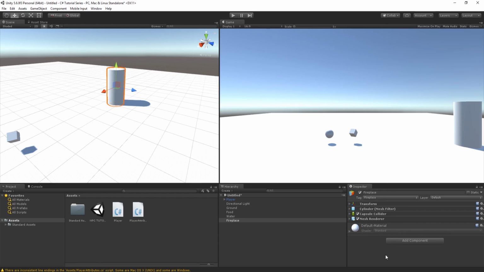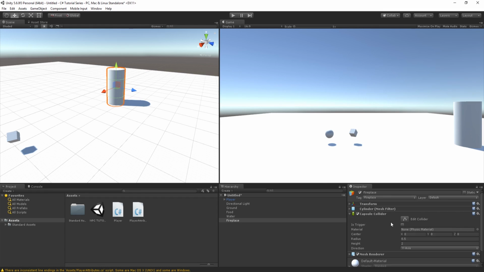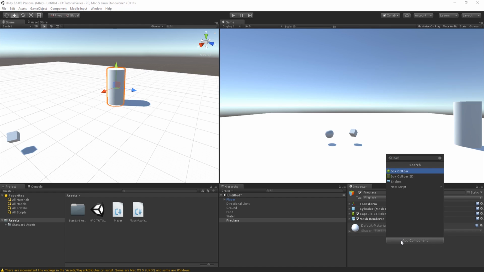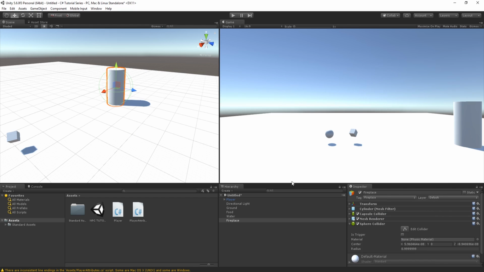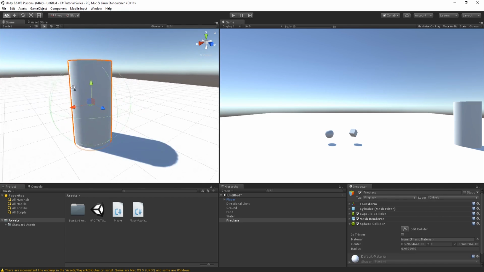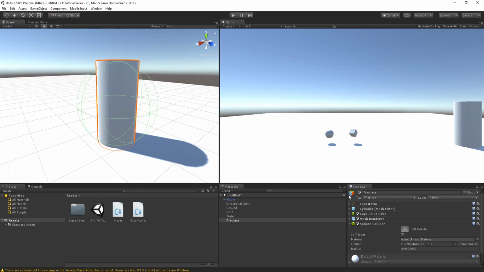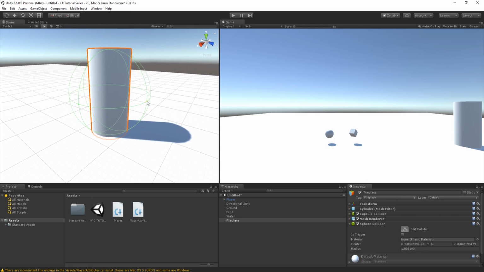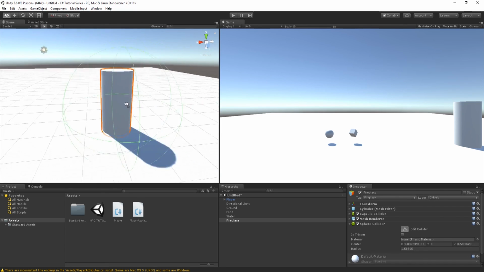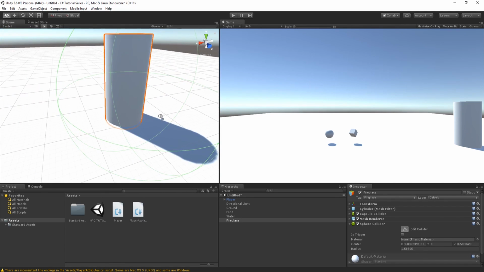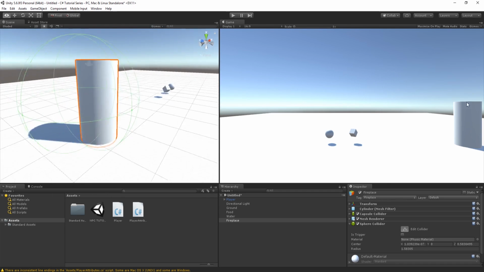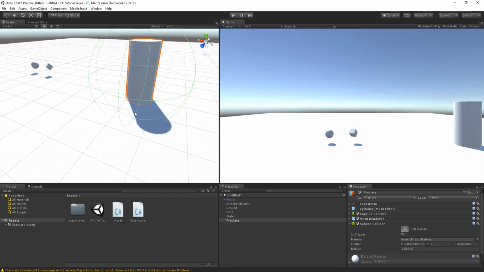However, with this, I'm not going to click on is trigger inside of the capsule collider. I'm just going to add a new component instead, which I think can actually be a sphere collider to make it a little bit more realistic, I guess. And then edit collider and make it a little bit bigger. That was not a little bit, I lied. But I guess that's okay. Oh, it's kind of offset, but I don't really care. The player is going to be here or here. Not really near from behind, at least not me. So it's not really important how it's laid out, so should be fine.